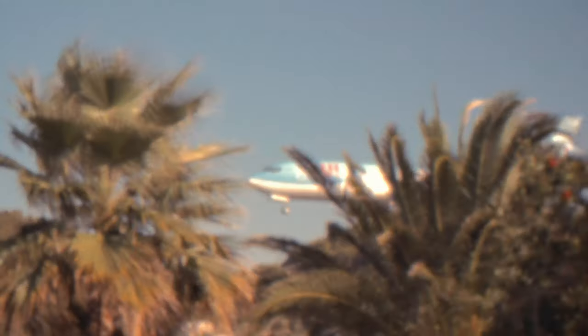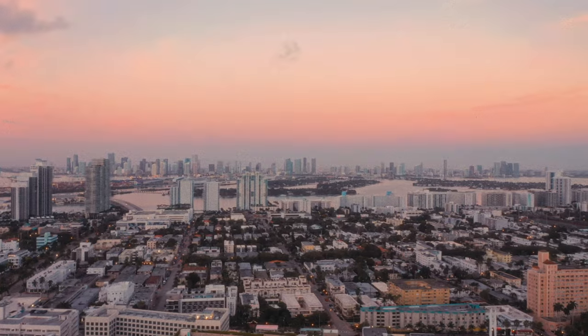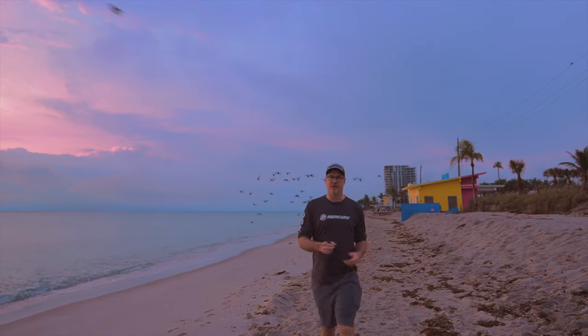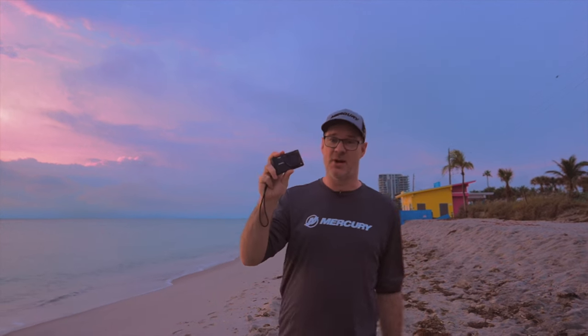I'm in Miami, by the way. I've come to Florida for this Sony Cybershot, which was found in a thrift shop in Holland for just a few euros. I've never used it. I know nothing about it other than it's 18 megapixels, which is all I need for this test. So I'll let future me tell you more about it because I really need to work out how to use this thing.